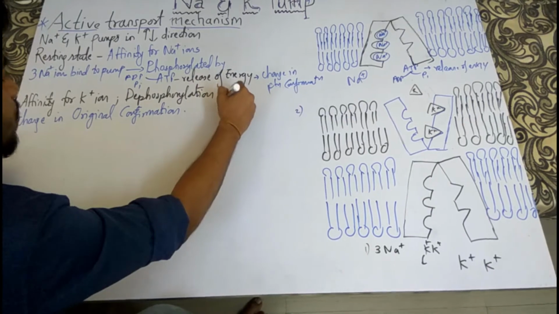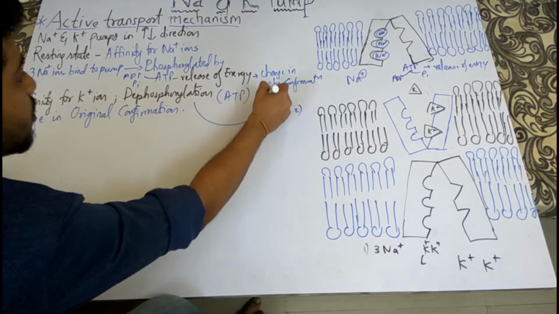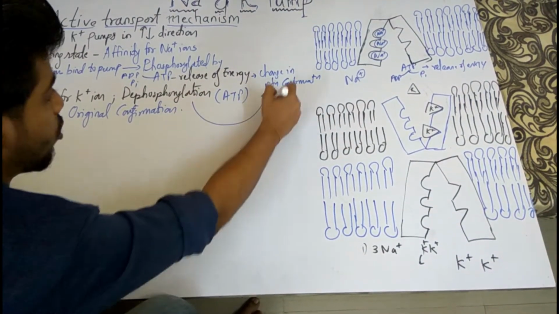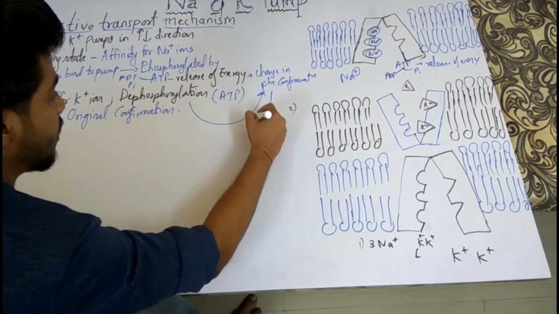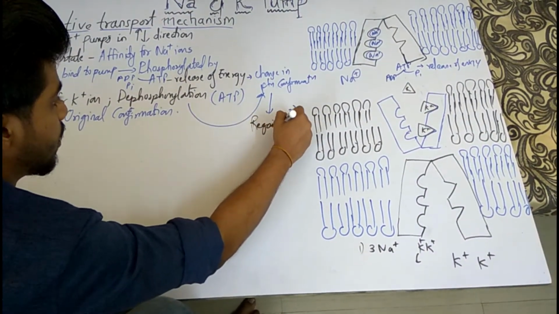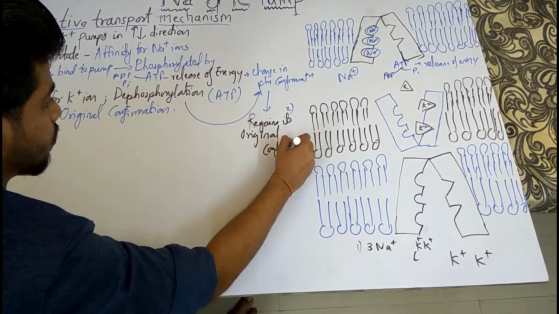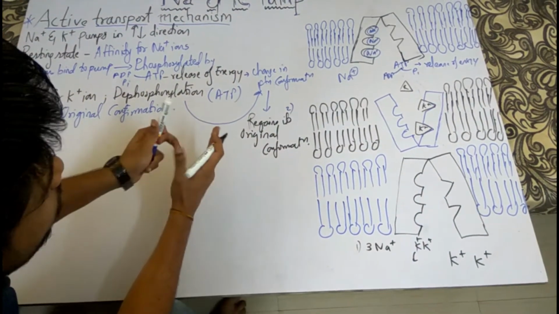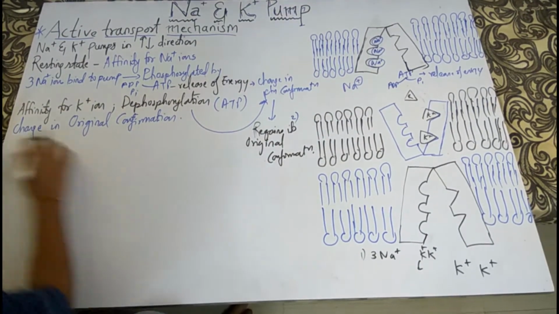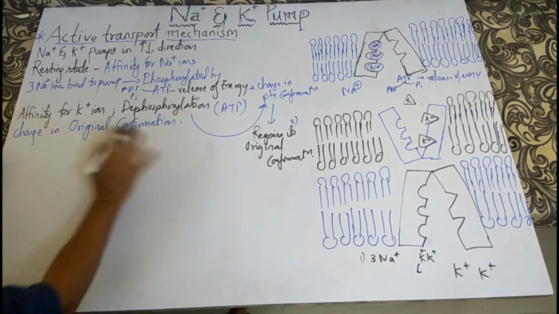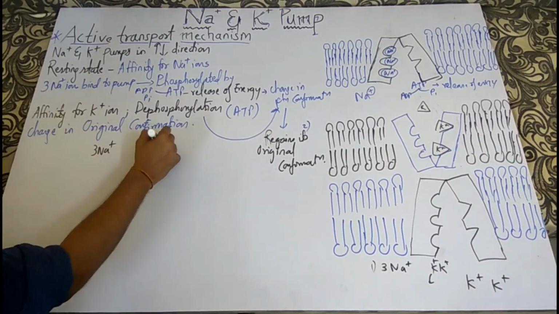Again ATP comes into the picture and it dephosphorylates it. After the dephosphorylation, there is again a release, and the protein conformation changes, but in this case it reverts back and regains its original conformation. So these proteins are fascinating machines. All of these are regulated by the proteins. For every cycle, 3 sodium ions are released outside and 2 potassium ions are released inside.